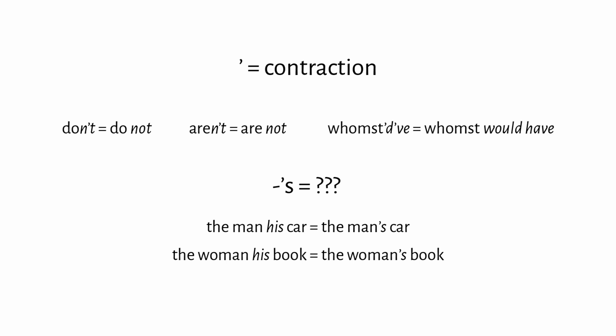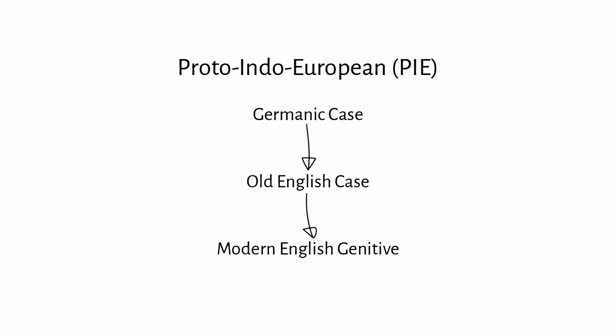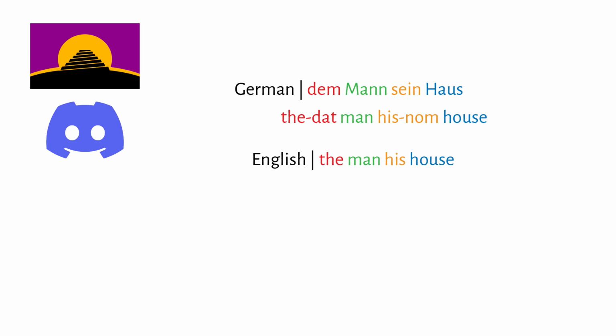Time passed and I became interested in linguistics, and fascinated with Proto-Indo-European. At this point, I had completely forgotten about the history to apostrophe s I learned in middle school, and just assumed that the genitive s in English was the last remnant of the Old English and by extension, Germanic case system. Until one day quite recently on my Conlang Discord group, someone brought to my attention the sein genitive used in colloquial German. Intrigued by this construction and its similarity to the construction that was reportedly the origin of genitive s in English, I did a bit more research. And oh boy, is the history of this possessive marker more convoluted than I originally thought.